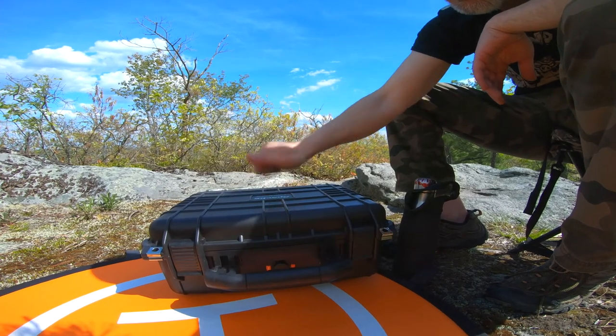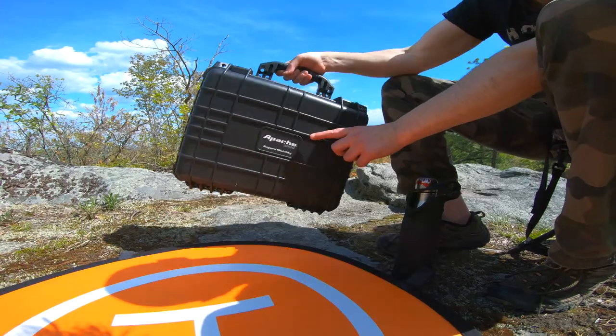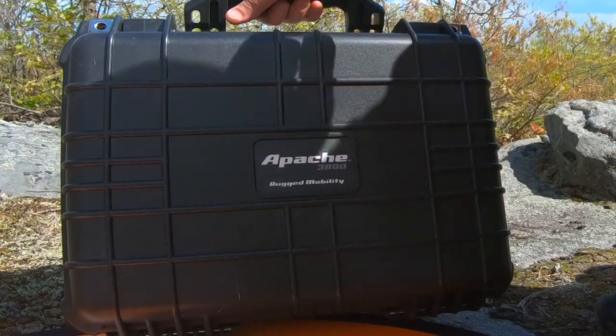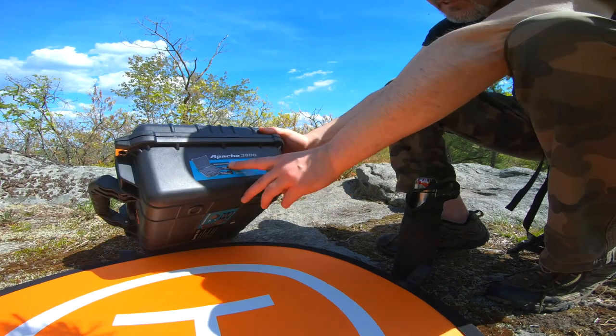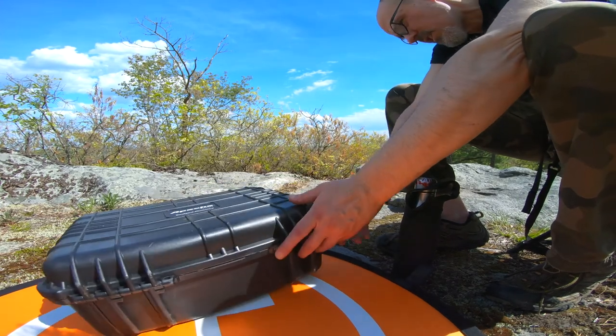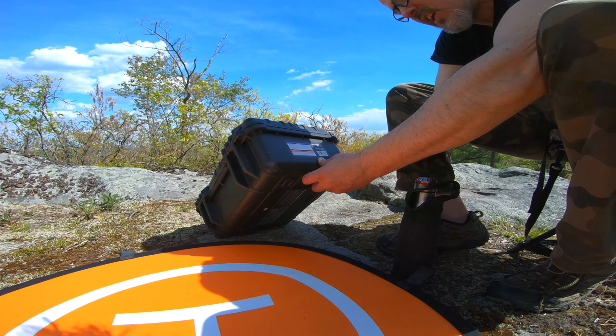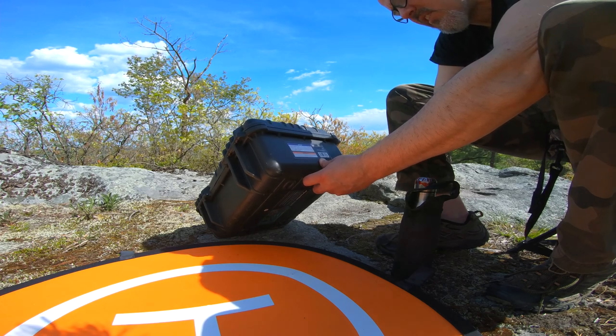It's pretty heavy duty. It's hard plastic — I mean, I could probably stand in this thing, it'd be fine. Apache 3800, rugged mobility. It's not too heavy, heavy enough. Can be used for camera equipment, electronics, tools, and valuables. Pre-drilled for two padlocks — it's got these little padlock mounts on the sides. Big plastic case, it is what it is, but it works. It's convenient. Takes me a minute just to get the drone set up and flying — I'm sure as hell not complaining about that.